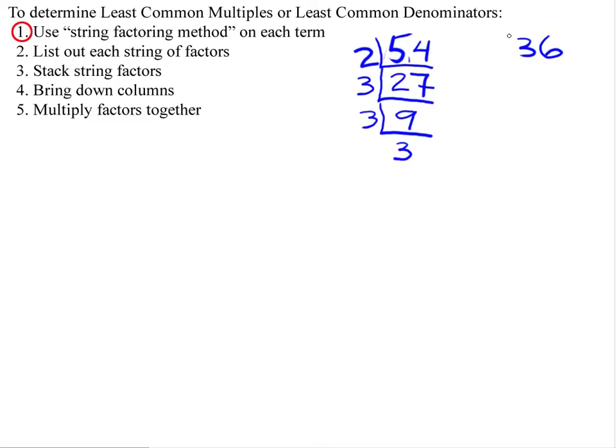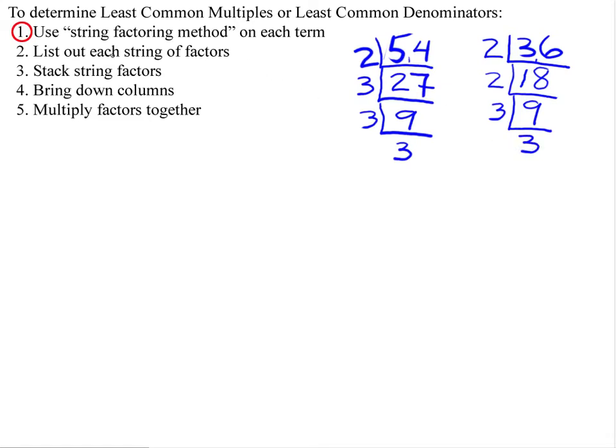Okay, now let's do the same process here for 36. It's even, so we can do 2 again to start with. 2 into 36, 2 goes into 3 once. 1 times 2 is 2. 3 minus 2 is a little 1 again. And so we have a 16. 2 into 16 is 8. Still even, so we can divide by 2. 2 into 18 is 9. And here we go with 9 again, which means we divide 3 into 9, and we get 3.